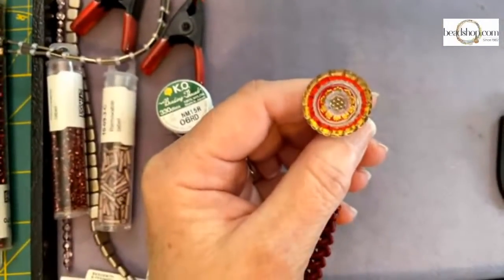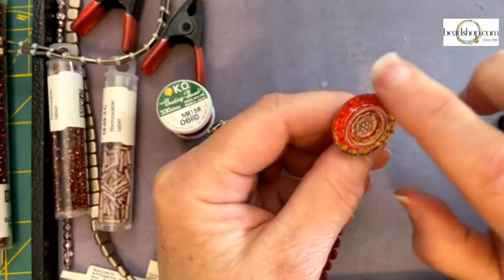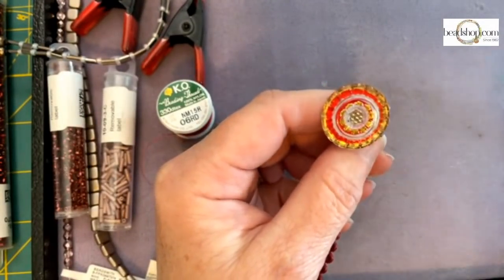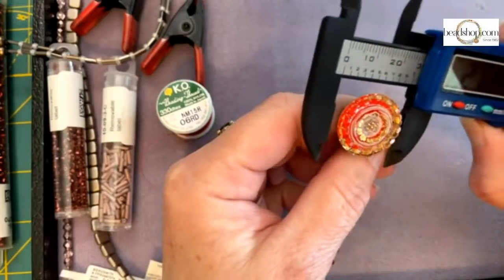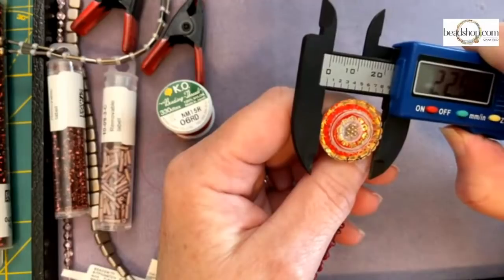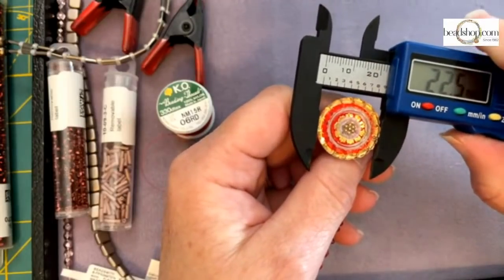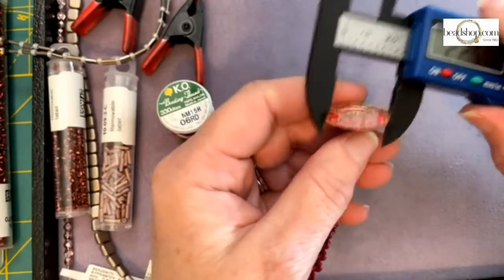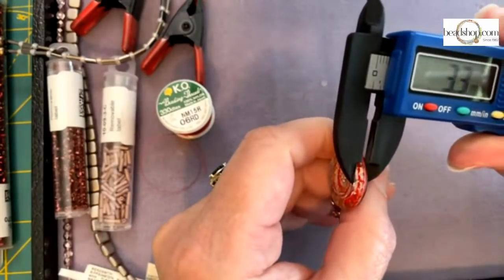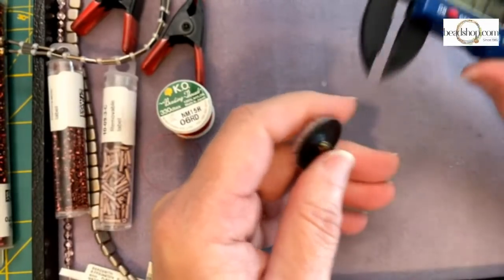So this button really formed almost every decision I made for this actual bracelet. So this button, it's big. It is about 22.5 millimeters here, and it's nice and heavy. It's a little over 3 millimeters in thickness.